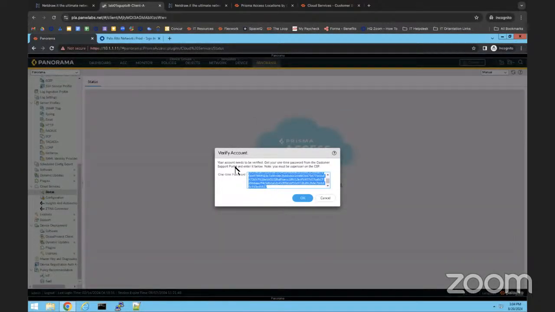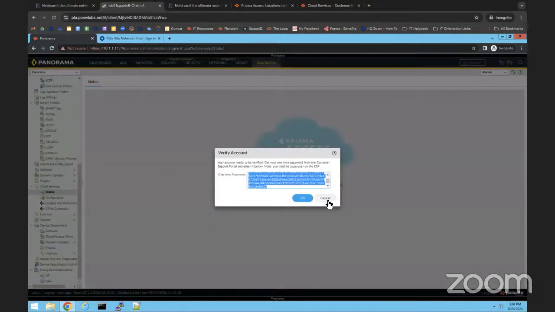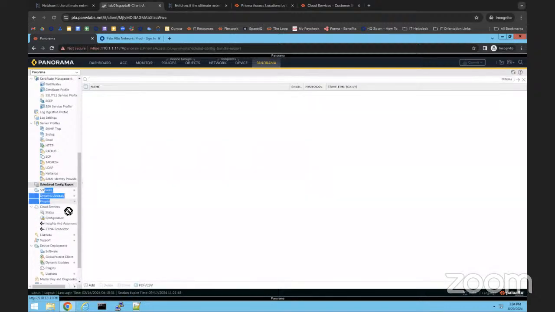But for some reason, it is showing an error. So I have to delete the license, so I need to take the help of the backend. Anyways, the lab section we'll start from tomorrow. I just wanted to show you how it looks. So I'll fix that by tomorrow. Every configuration with respect to Prisma Access will be done in this cloud service section.